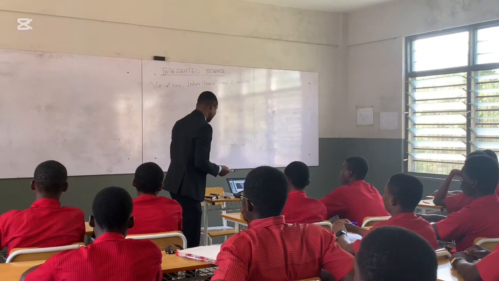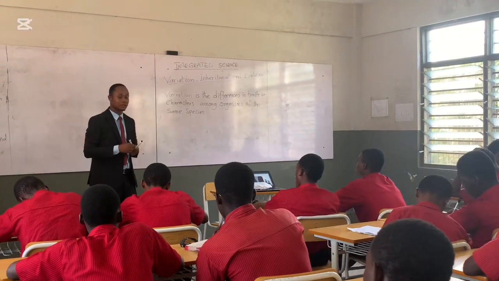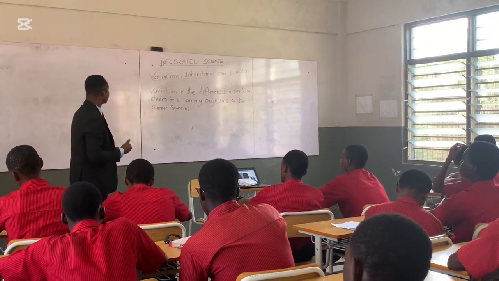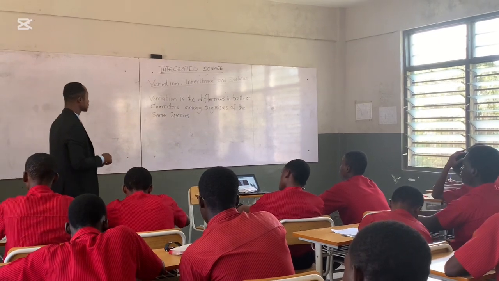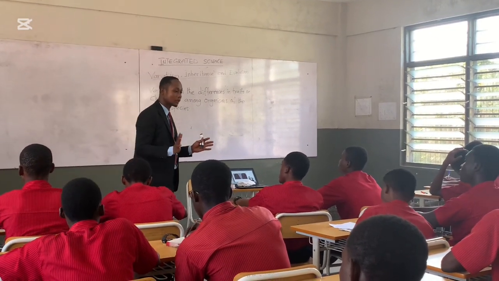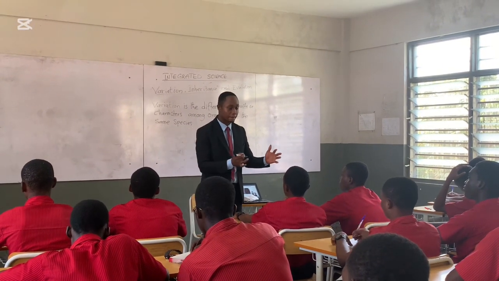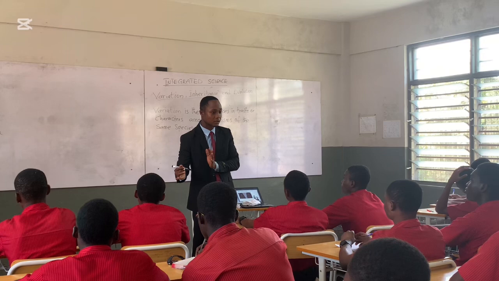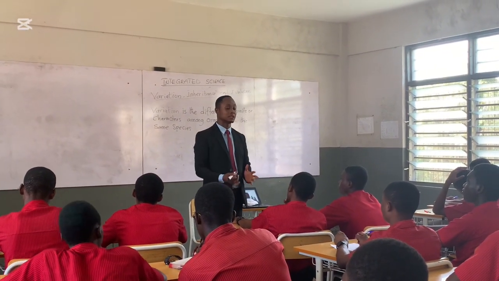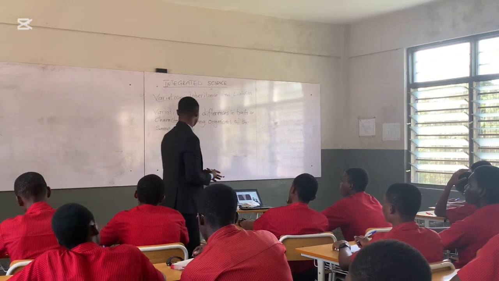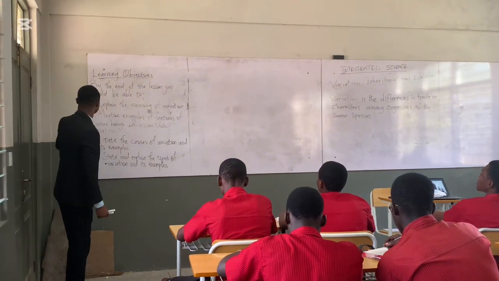So let's write the definition down. Take a book and let's write it down. Definition of variation. Variation is the differences in traits or characters among organisms of the same species. Is that clear to you? Yes, sir. Alright. That's good. So the differences among us, because we are from the same species, the different traits, the different characters among us, we call variation. How do you understand it? Very good.